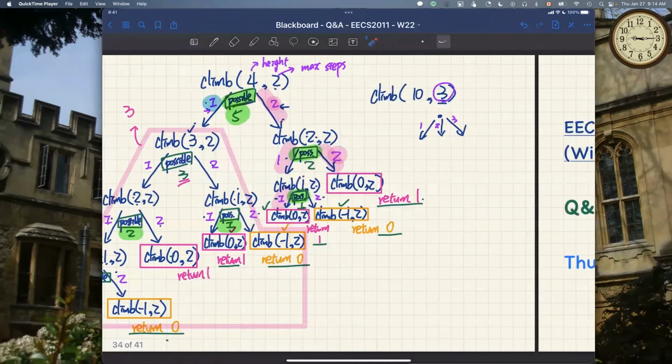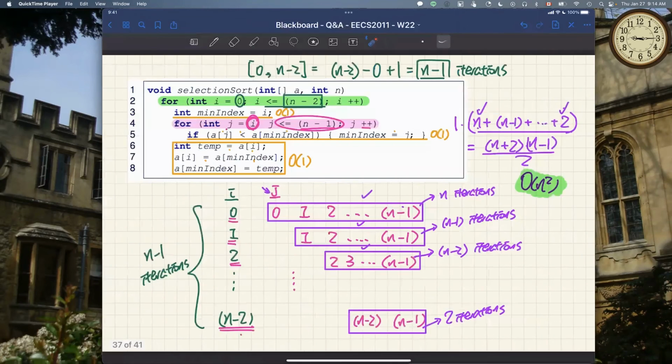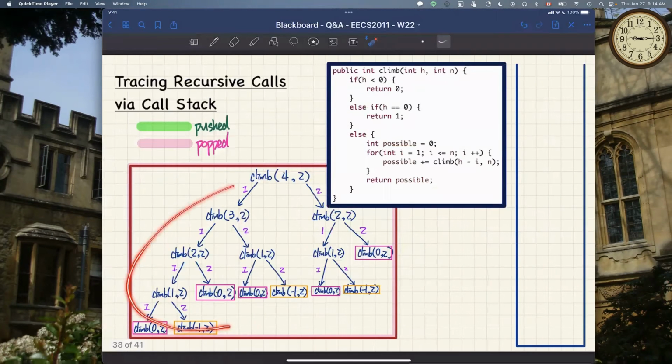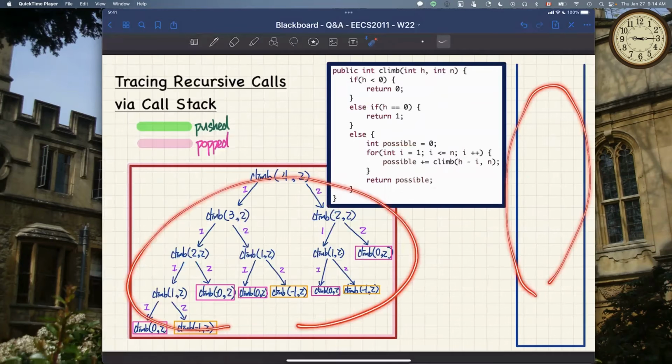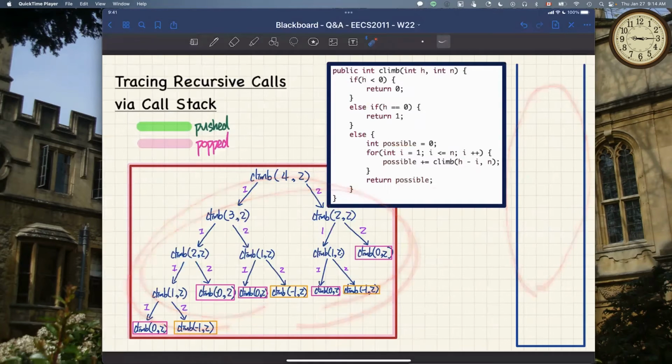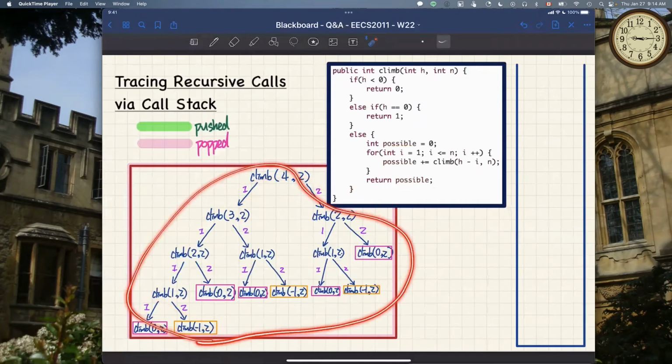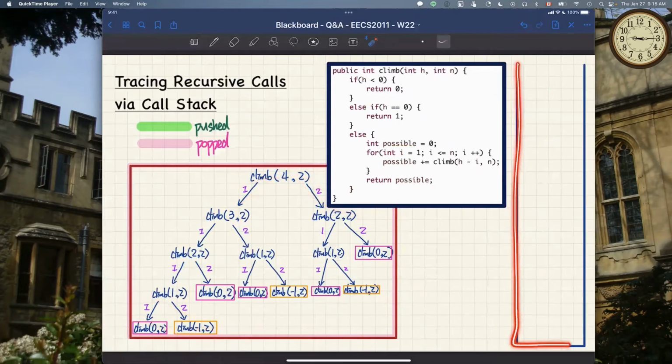So what I want to do now is show you the idea of the correspondence between the call stack and the tree. Think about this tree as what's eventually going to be built by the recursion tracing. But on its way to the ultimate completion, you have to use a call stack to keep track. I want to give you some idea.